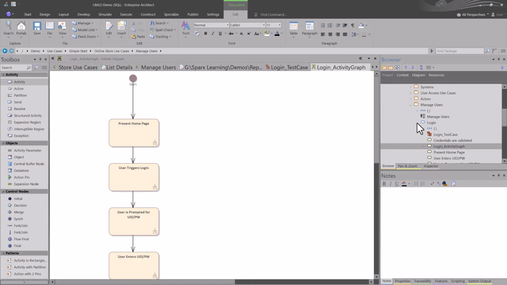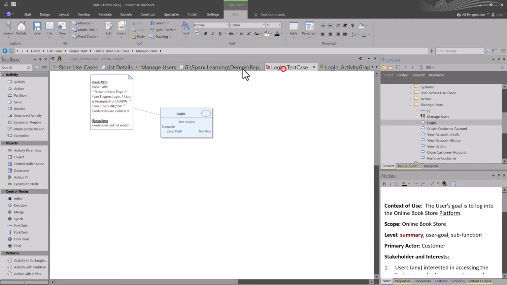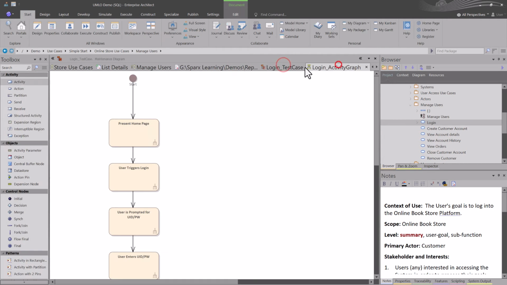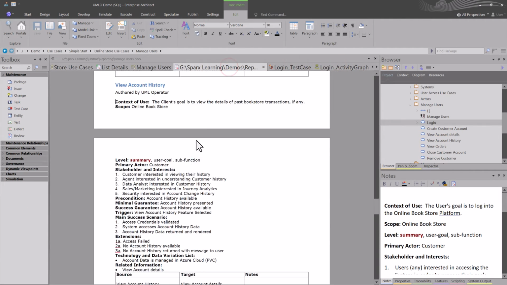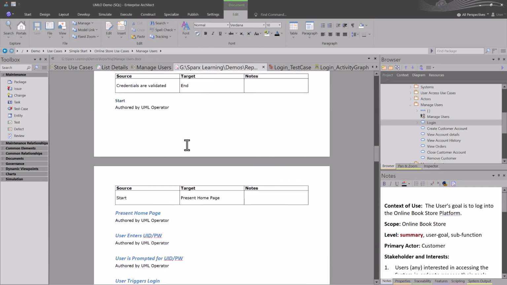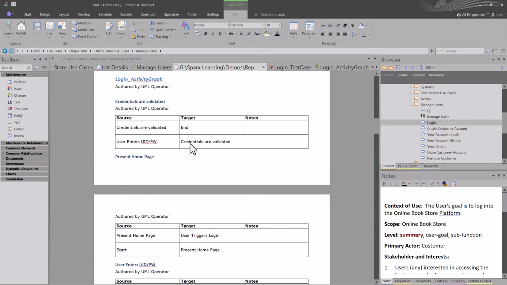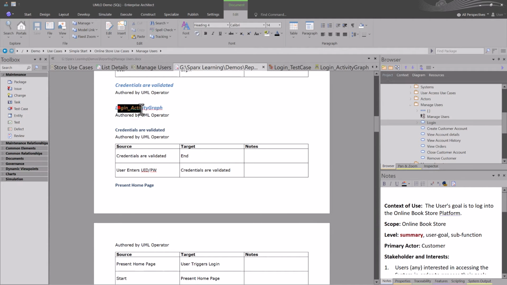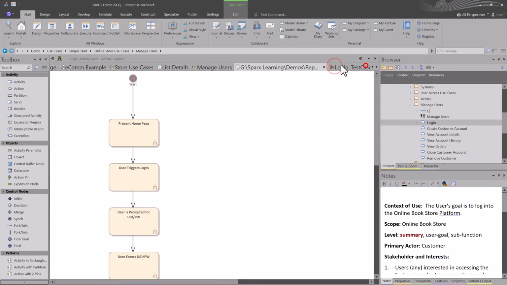And we've got a lot more going on in here, but why aren't these diagrams showing up in a report? They're not showing up. We've got login triggers, there are no diagrams. Here's supposed to be a diagram right here. Why is that? All right, let's go ahead and close these.